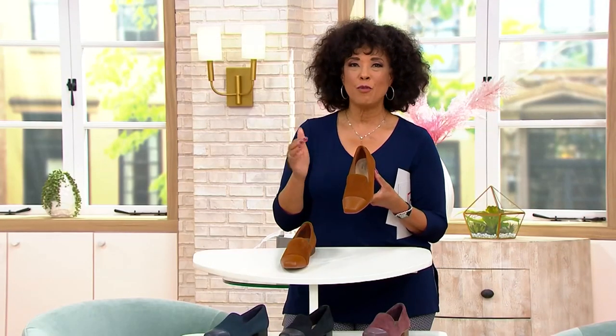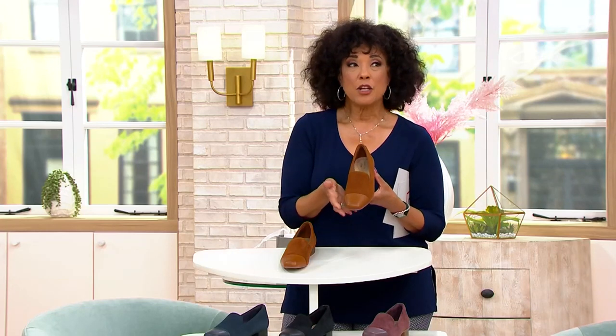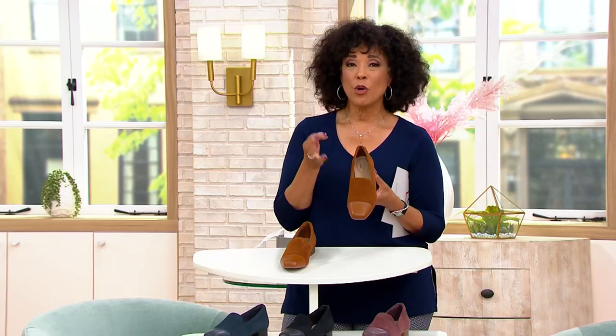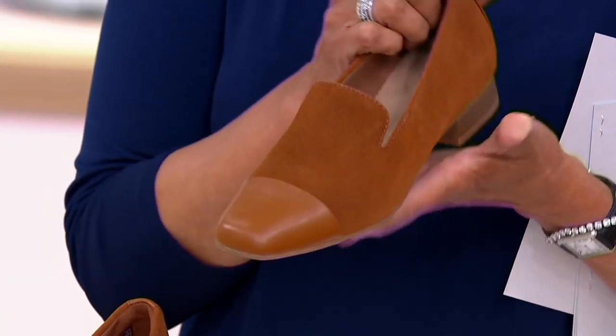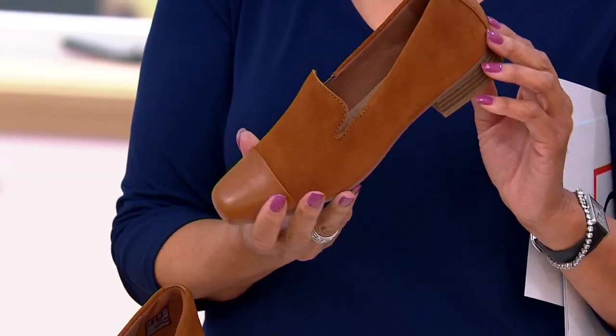These are the things that no matter what — we've all been there where whatever the occasion, maybe someone invites you out to lunch, or you've got an important meeting, or you're traveling and you think, oh goodness, I don't have what I need. Those key pieces in your wardrobe, whether going to the office or on vacation, a good loafer works for you. This is a loafer I'm going to wear right now, Amy, and it will take me nicely into the fall season and beyond.